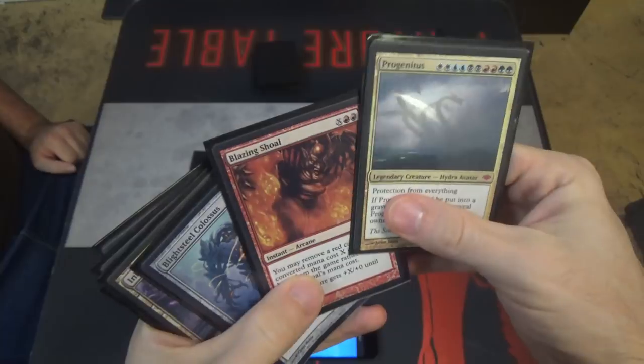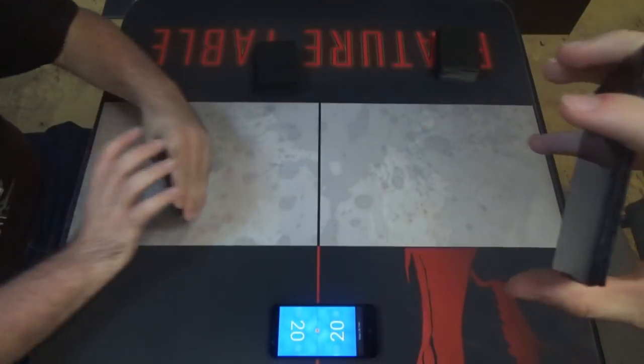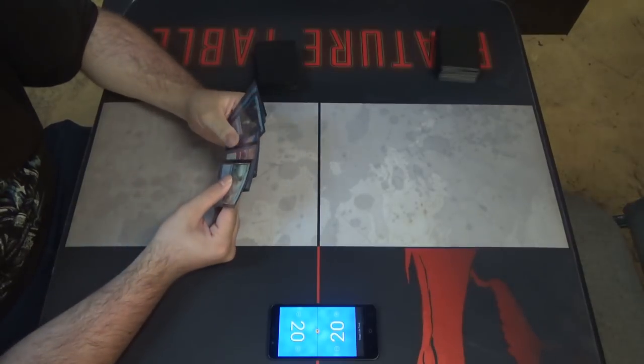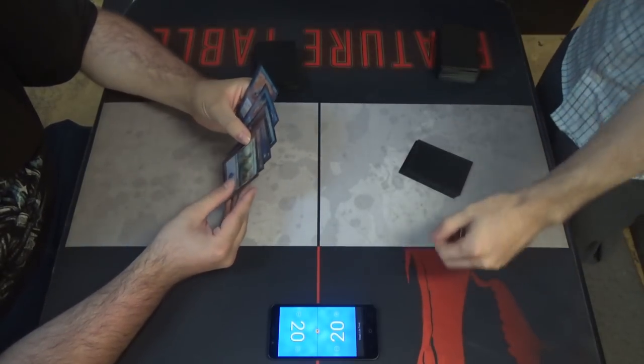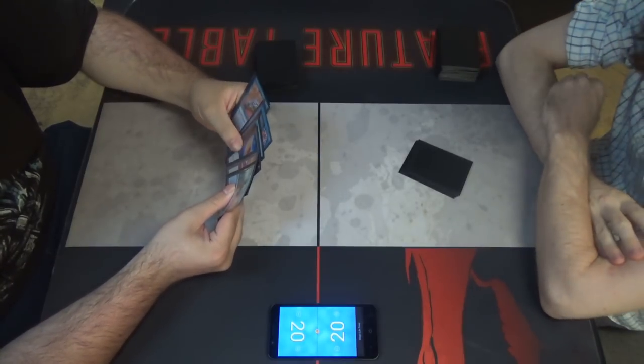But then I have this. But then I have these. But I'm on the draw. But we're going to YOLO it and say we're good. I think it's better than going to six. This is a keepable hand. So I will keep.